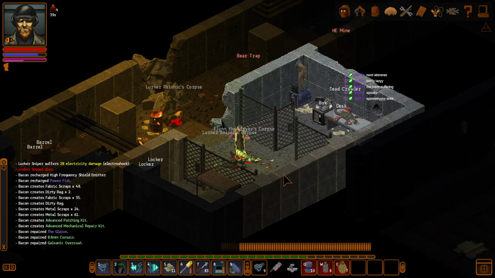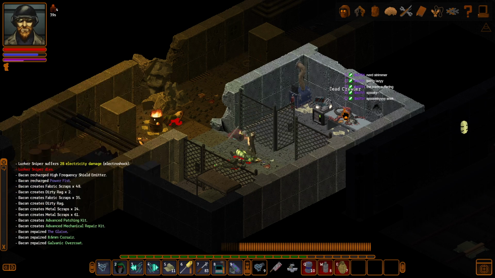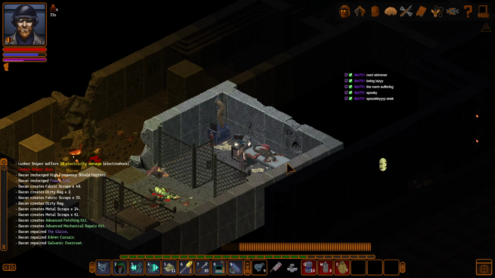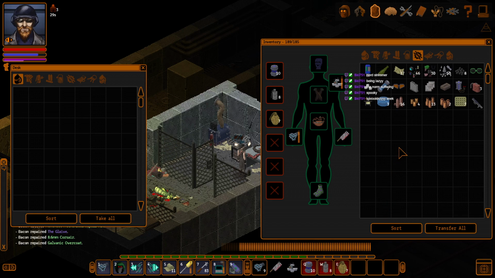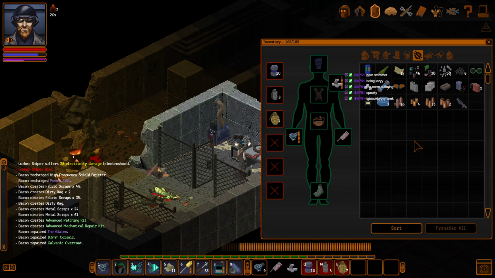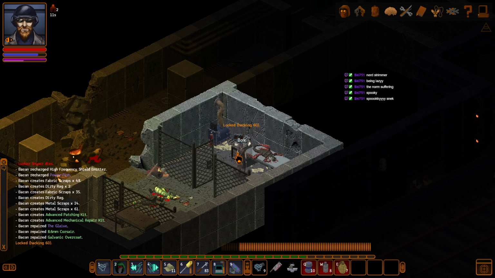Okay. Let's see about dumping the rest of the... Pretty sure we picked up something heavy. Oh yeah, in fact, there you go. Small shotgun pellet molds there. Capacity issues resolved.